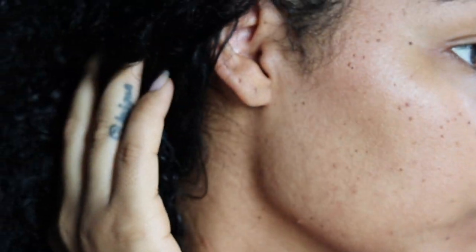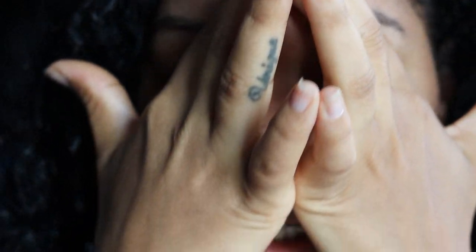So this is after my last day of using the banana peel to get rid of my scars and my acne. I just woke up. I literally have not washed my face. I haven't done anything. So you can see the real world version of how my skin looks after using the banana peels every day for 5 days. So this is my skin, and it lightened up so much, like so much. Okay. Like, I don't have any pimples. I'm touching my face, I don't feel any bumps. My hands are clean, so relax. I don't feel any new bumps or anything. Everything is great, okay?